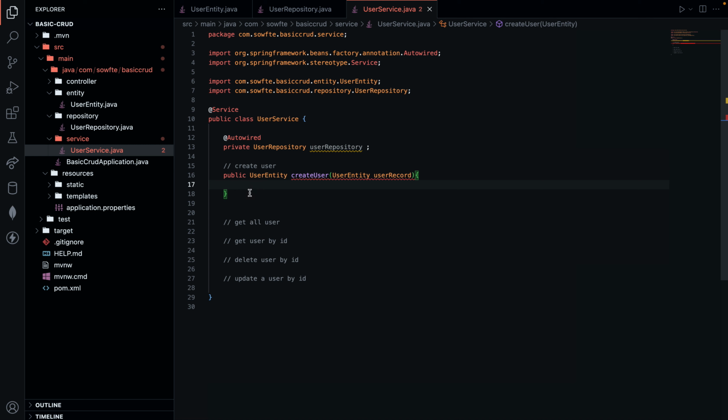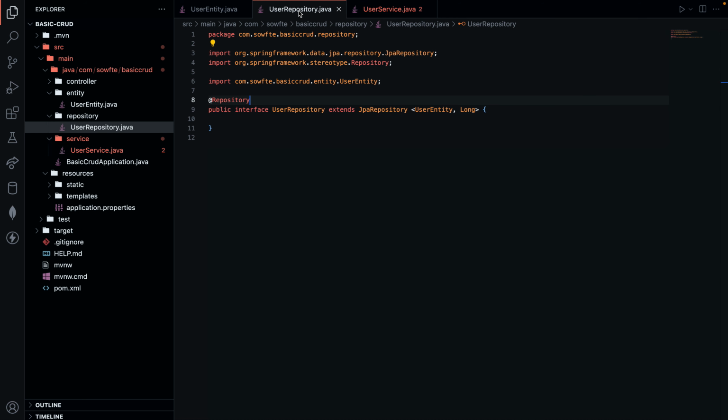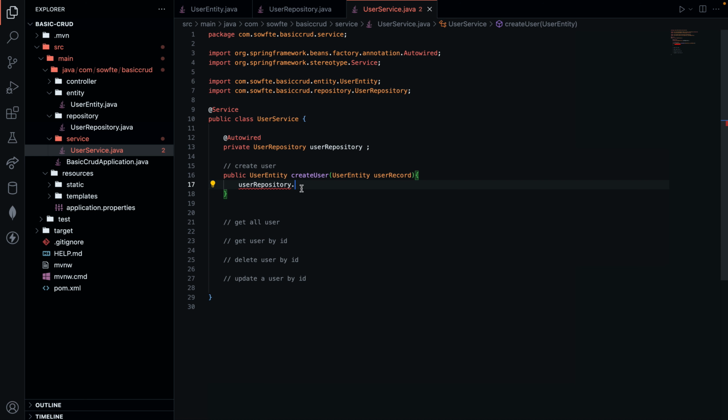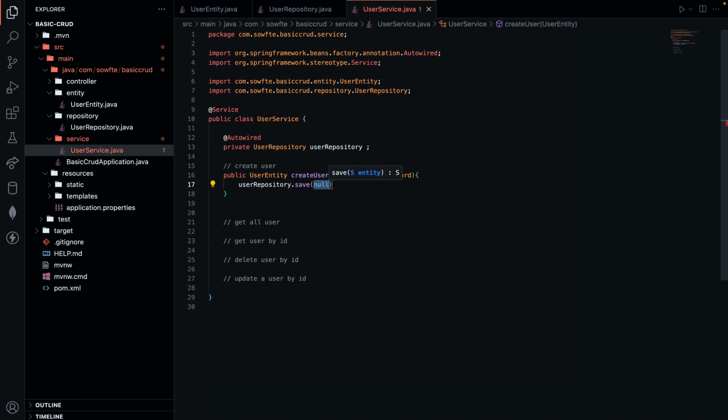We want to save it, so we call the userRepository dot, then a method coming from the JPA class which we extended. There's a save method that the JPA repository offers us, taking in the payload we want to save into our database, which is the user record we're passing from the body.